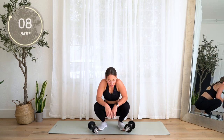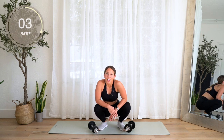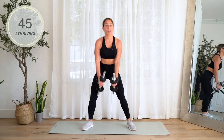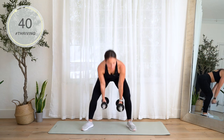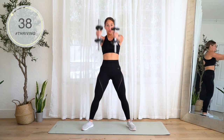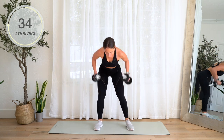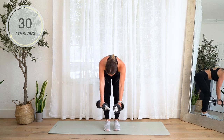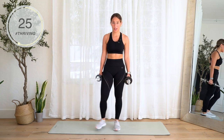We got our dumbbell swings now. Oh, we need a good stretch after this. Okay, grab your weight. So now we are gonna swing five times. One, two, three, four, five. And then from this position, we're gonna go one, two, three, four, five, and up.